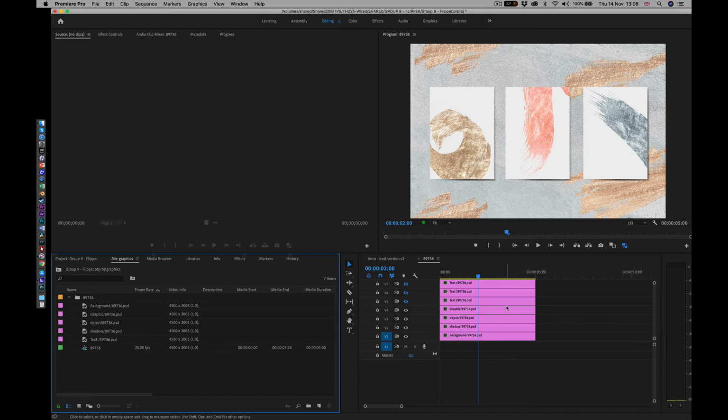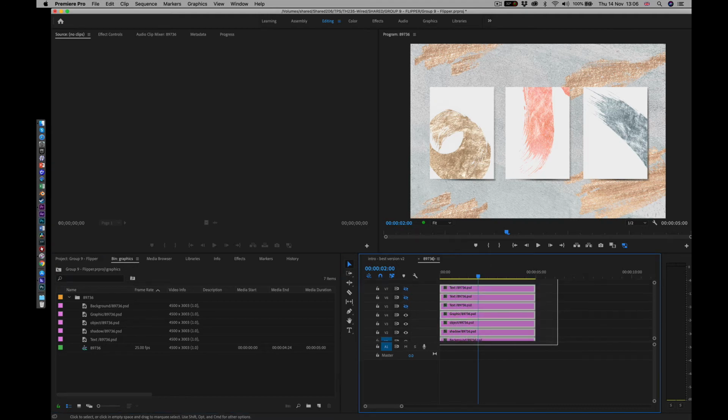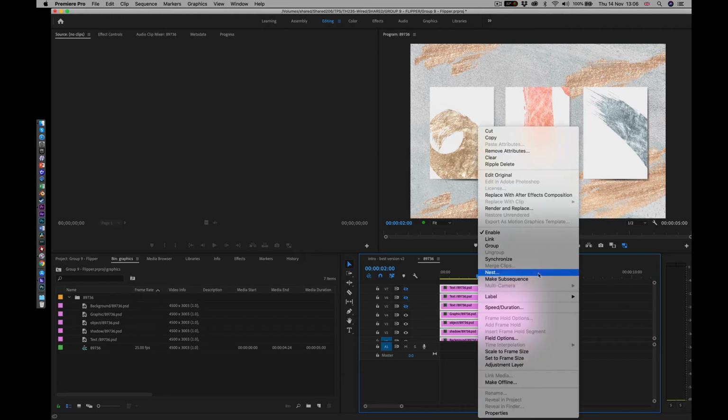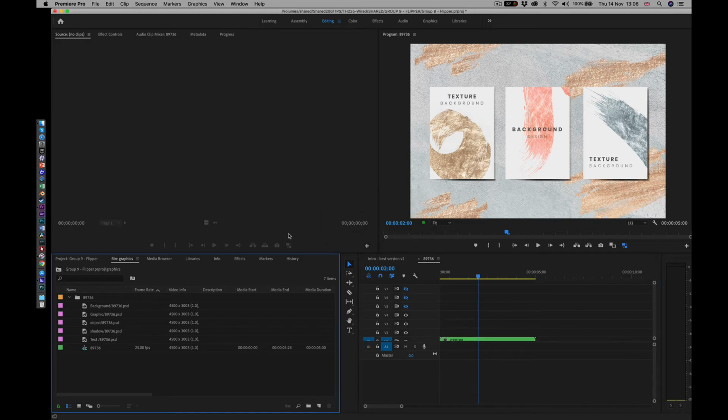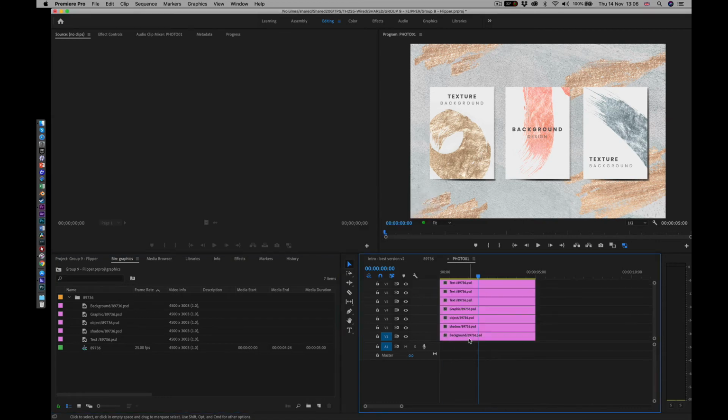Okay. If I want to muck around with this, get this right, and then bring it into an existing sequence I've got, another great feature you can use is if I highlight all of this, and I can right click on it and choose nest, and it creates an element here in the project window. So I might call this photo 01 or anything like that really, and that then becomes available as an element that I can then drop into other sequences. And anytime I want to go in and tweak this, I can open it up again, and it launches that particular sequence, and I can tweak and refine as I see fit.